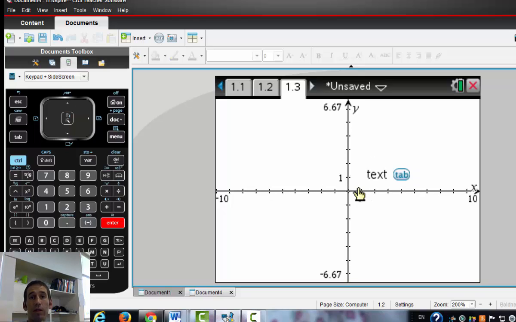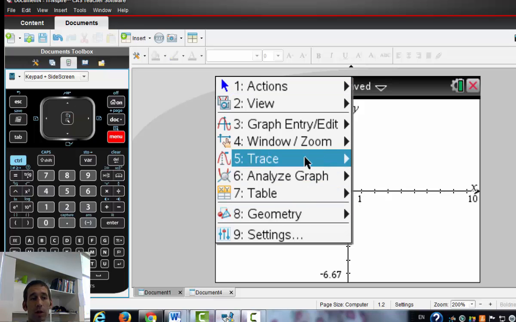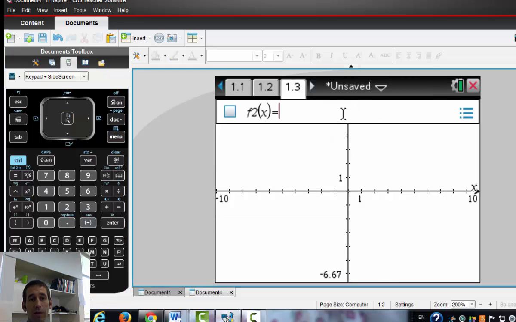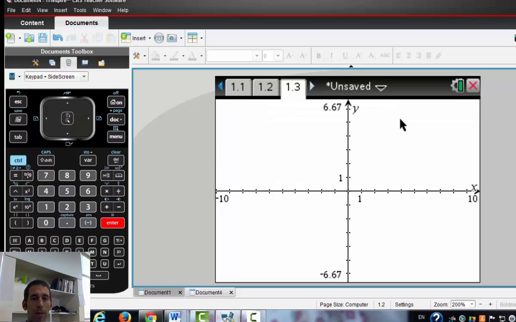And there's nothing here. The reason there's nothing here is because this axis goes from 0 to 10, and I know that I want to look at the year 2030, right? So 2030 is way far to the right. So first let me put in my other equation. We go to menu, graph, function. We're going to put in the equation for LA, and then we'll go find them both. So this is the equation for LA. Alright. So I've graphed them both.